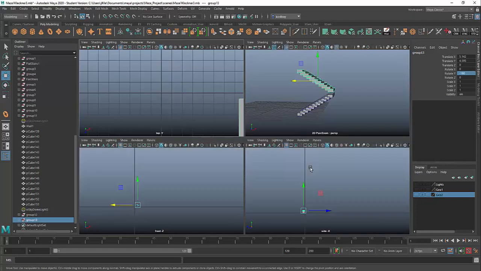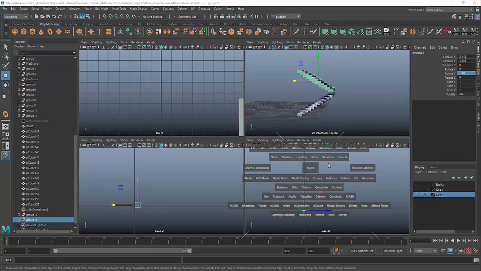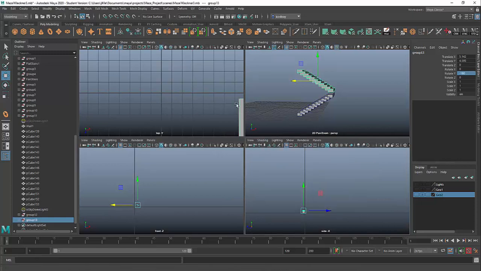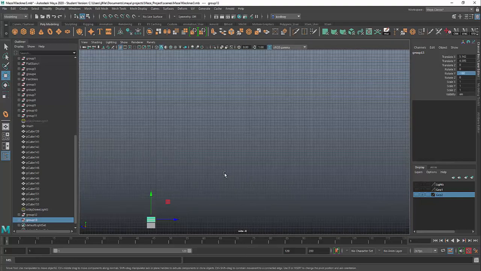If you tap the space bar, don't hold down the space bar because that's a hotkey thing, but you have to tap it. You go into what's known as the 4 views. Any of these 4 views you can maximize. You've got the front view, the side, the top, and the 3D view. So I'm going to maximize this side view here by hovering my cursor here and tapping the space bar.